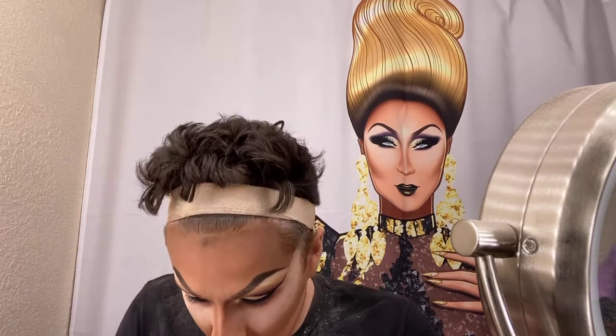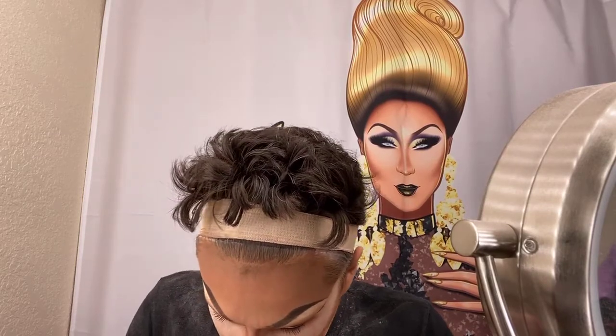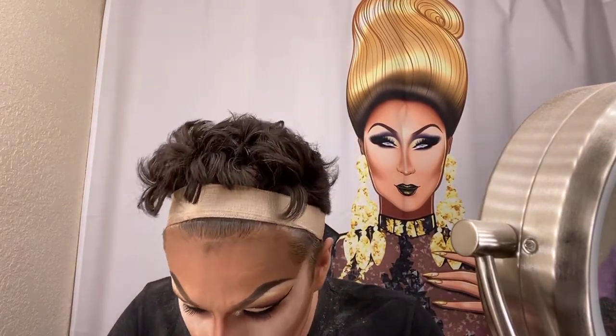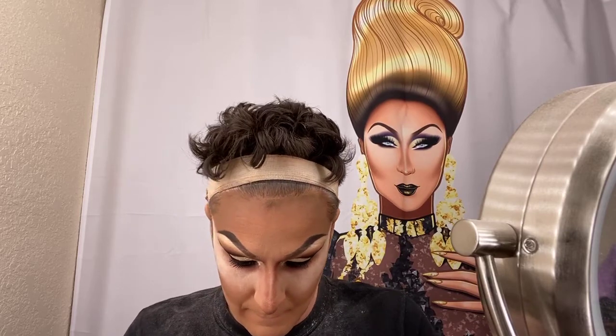Can be a bit time consuming, but if you take care of your lashes, you can get a few wears out of them before they're toast. And I know I don't do it myself because I don't have the kind of patience, but plenty of gals will actually wash them with shampoo or Dawn or whatever and just reuse the same pair. I haven't tried it, but you can get several wears out of a nice, good stacked lash. And there we have it.